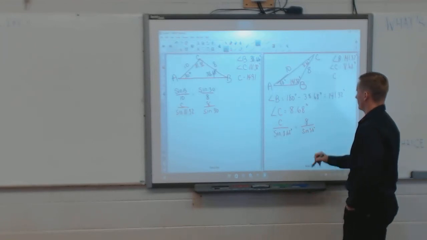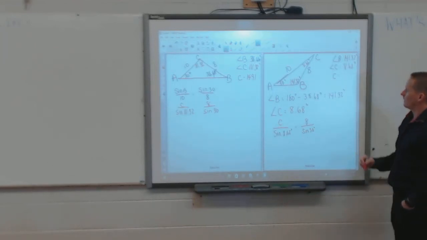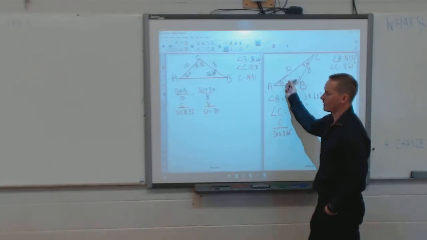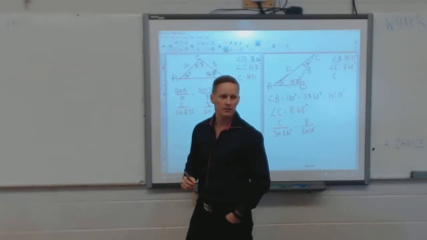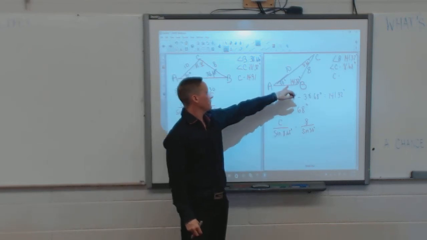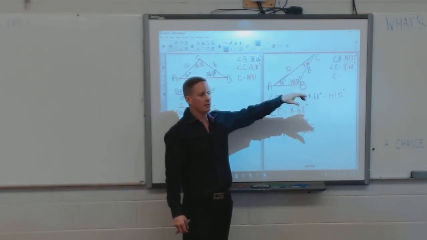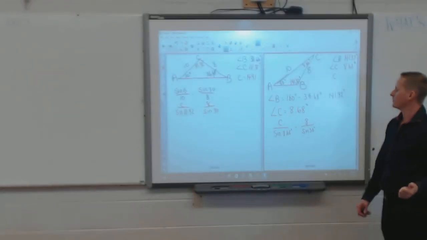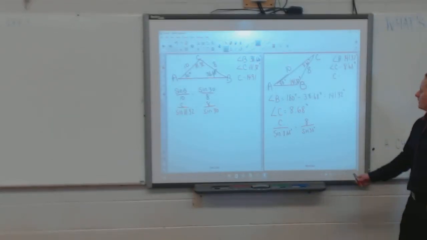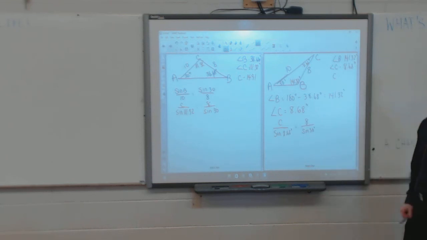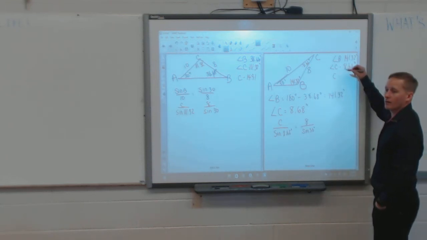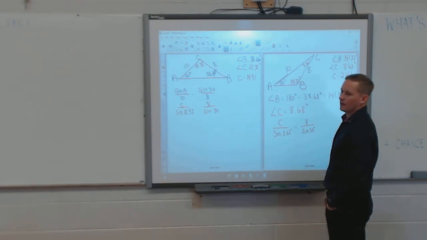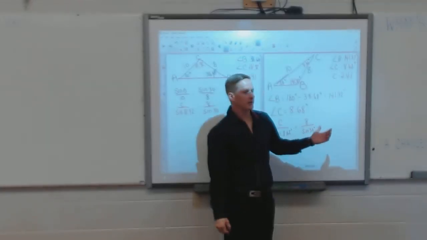Can you use B? I don't think you use A. Yeah, you can, but what if you erred on B? Then you can use A. Well, no, I'm just saying, if you make an error here, then everything else gets messed up, right? So I don't use it until I check at the end. Okay. What do we get here? 2.41? Excellent. Okay. And that, Brian, is how I get two triangles.